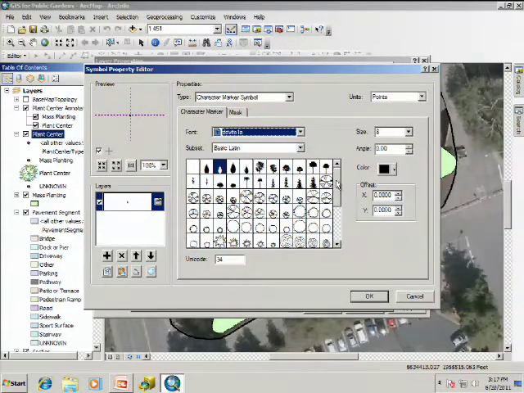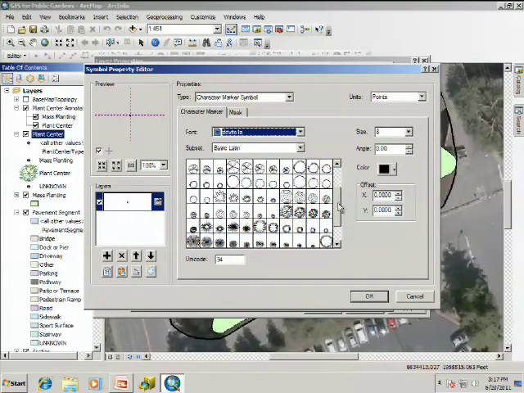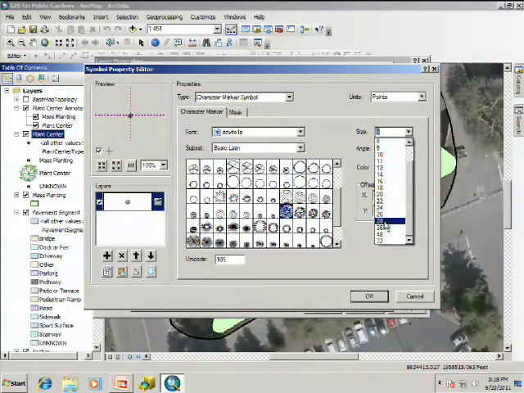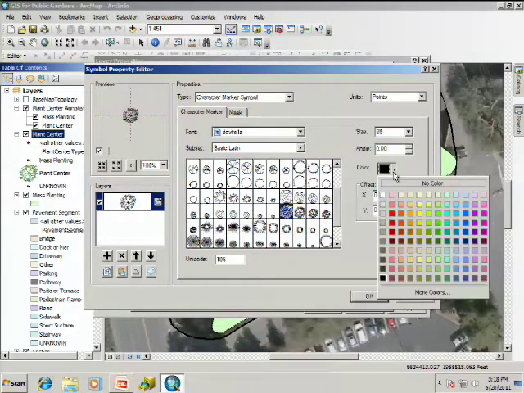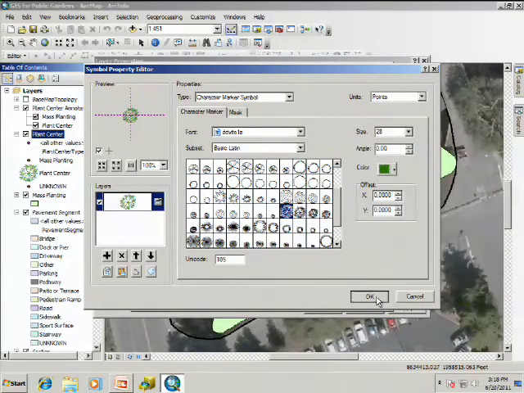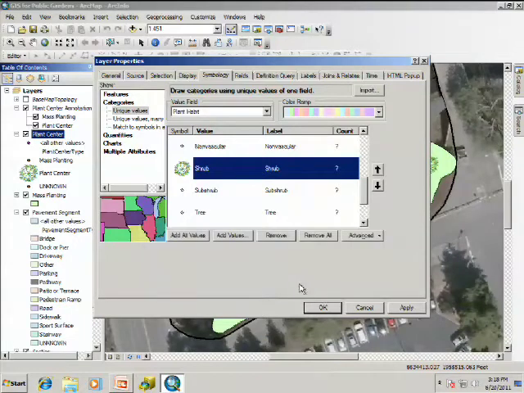It's a little bit of a tedious process. And then I'm going to select something that looks like a shrub for this guy. I might go with this one, even though it looks more like a tree, but that'll work for today. And then click OK. Those steps working for everybody?